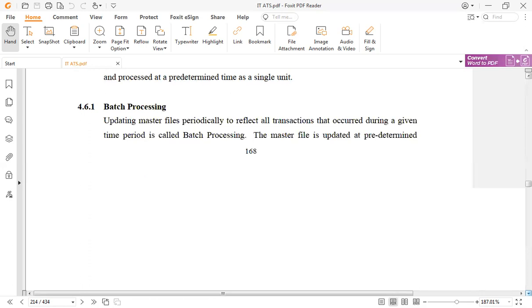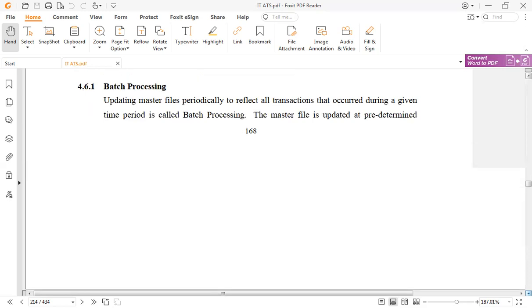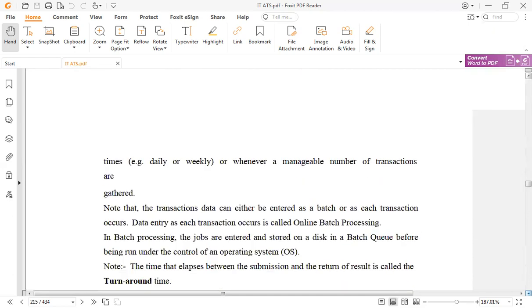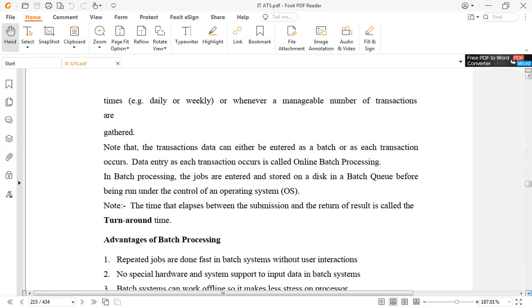Updating master file periodically to reflect all transactions that occurred during a given time period is called batch processing. The master file is updated at predetermined time, daily or weekly, or whenever a manageable number of transactions are gathered. Note that the transaction data can either be entered as a batch or as each transaction occurs.